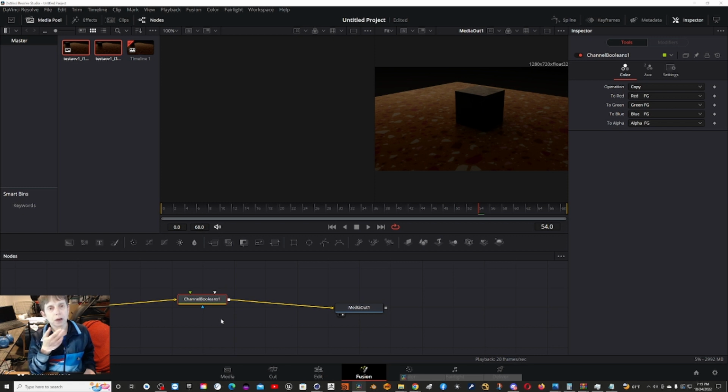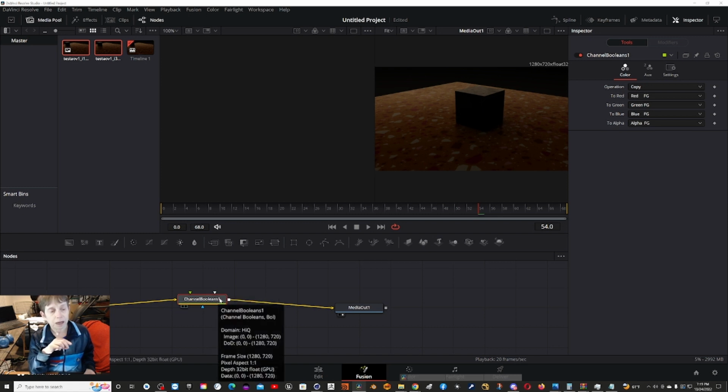A multilayer EXR file is what you get when you render something out of Cinema or Blender or something of that nature. You can render out what they call EXR format, and you can have all your compositing layers in one file.